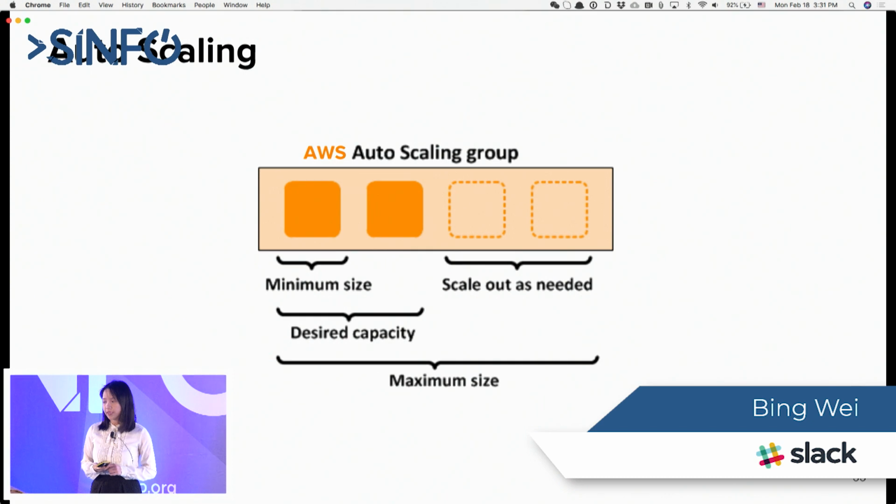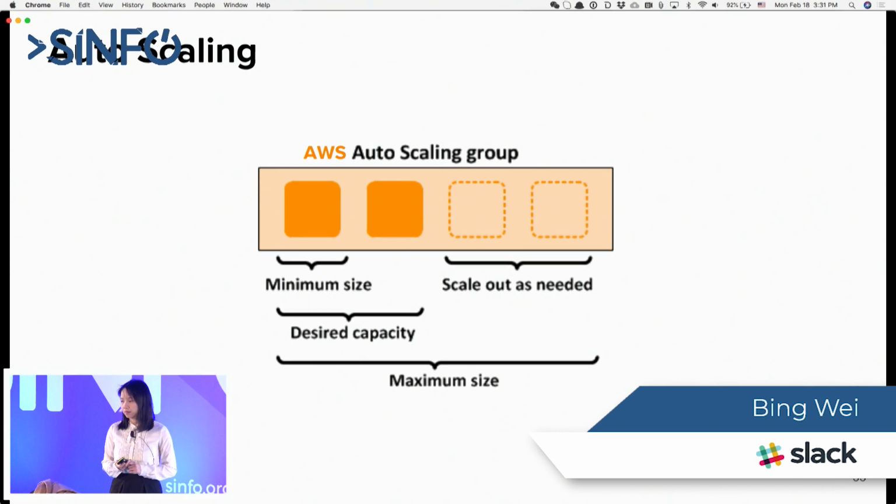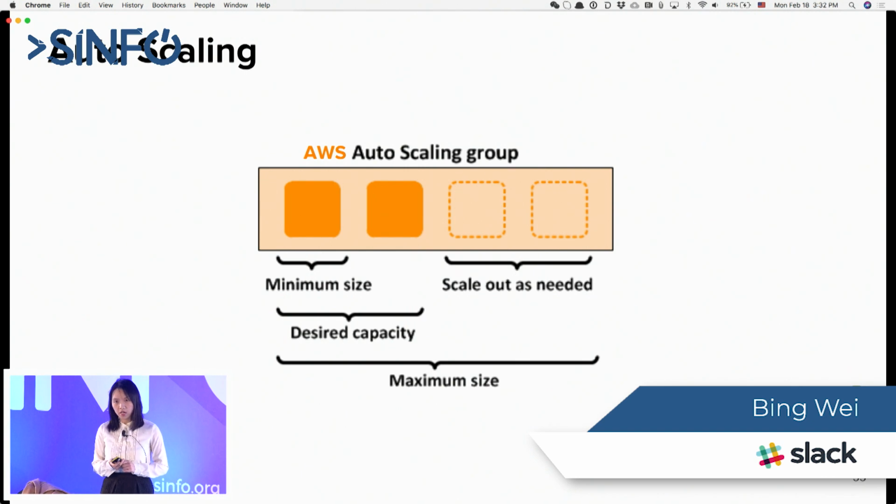The first one is Autoscaling. Autoscaling is a tool provided by AWS. We can scale up and scale down our cluster based on some metrics. The metrics can be CPU usage, memory usage, or packets per second. It can also replace failed servers with new ones. In practice, whenever scaling down Slack's cluster, we will scale up. So this is especially helpful when we have a surge of traffic, and also helpful when, with organic traffic growth, we just keep expanding the cluster.